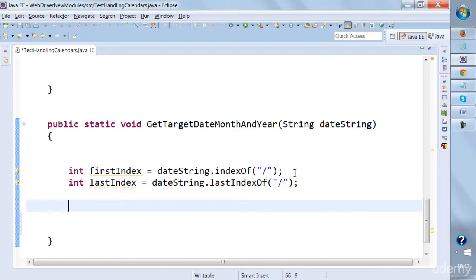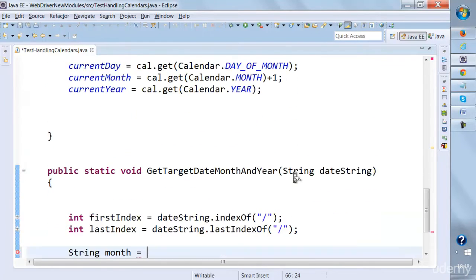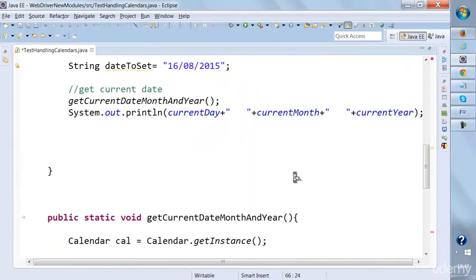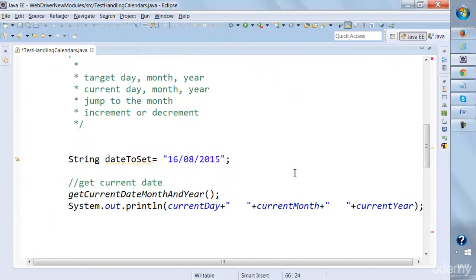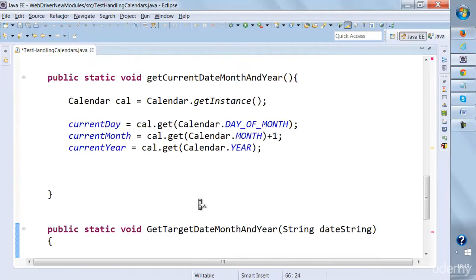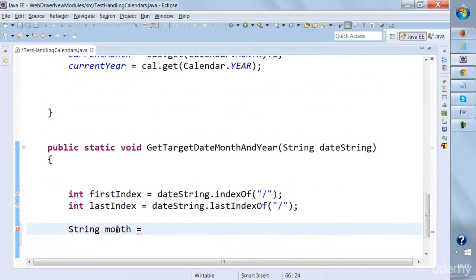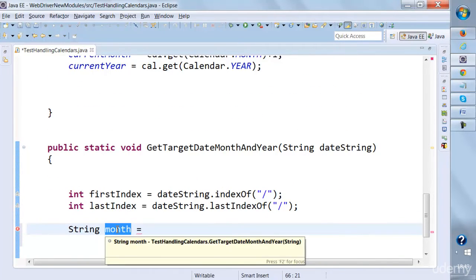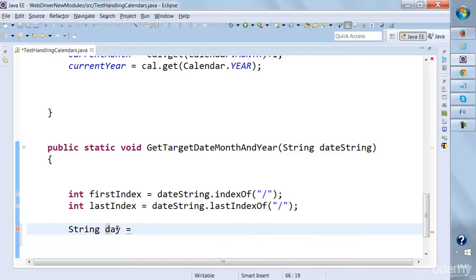Then I'll create another variable, string month equal to, now month lies somewhere between. Okay, one more thing, before calculating the month I should actually calculate the day, right? So we'll start with the day.